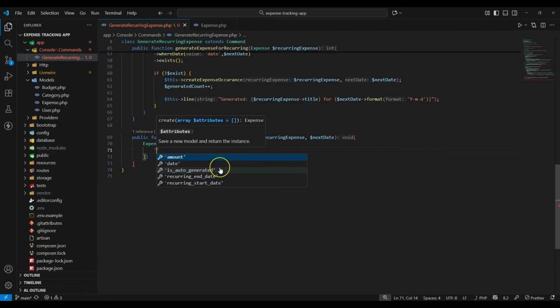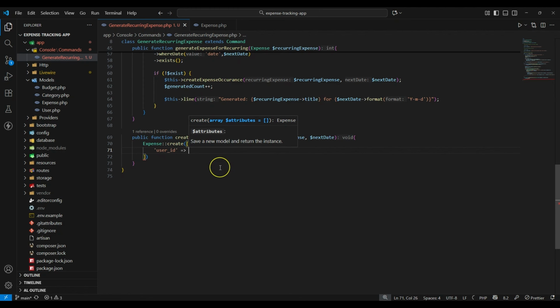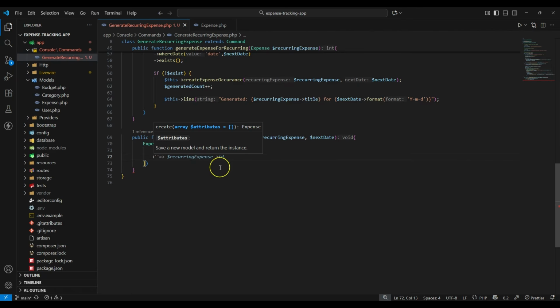So the first one to store in our database is the user ID that created this expense. So we're going to say recurring expense, then user ID. After that, we are going to have the category ID. So let me just copy paste this.